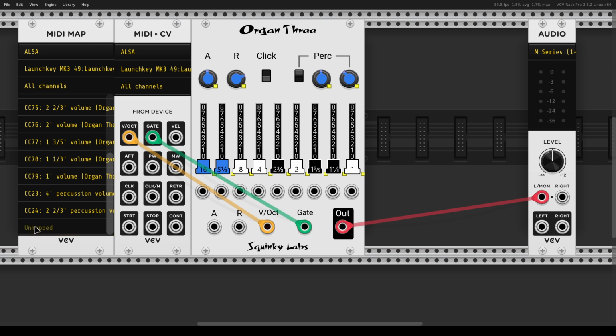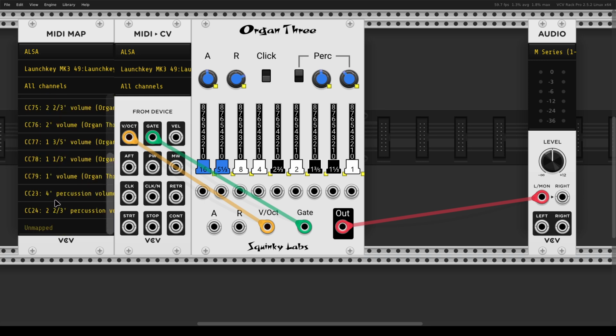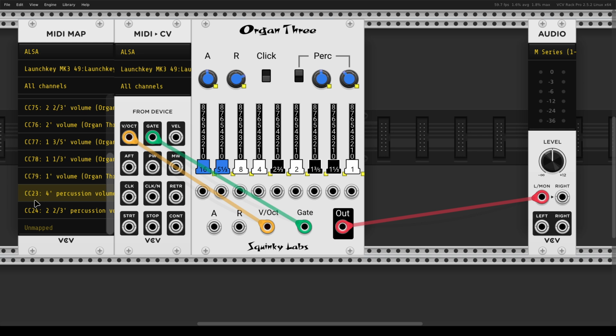And then it wants to do another 74. Sometimes I think I accidentally bumped the knob, and so it's trying to do it again. And so you just got to be careful about what you're tapping or moving, because it's listening. And I don't think you can move these. It would be nice to move this up here. Nope. So you're kind of stuck with the order that you give it. The first patch I made had them in the right order, so everything's fine. I guess I could always go back to that one. But anyway, there we go. So that's the two main ways of mapping MIDI controllers.